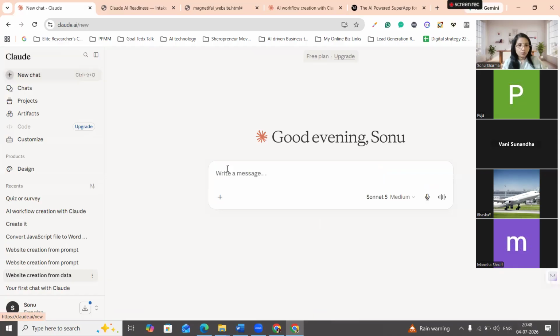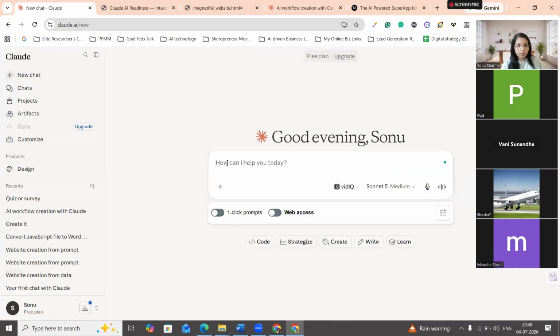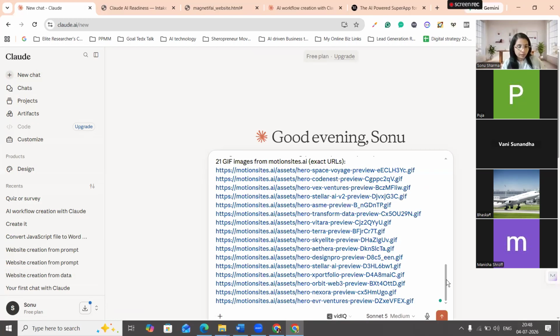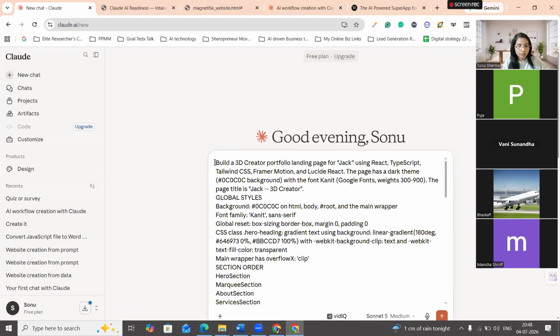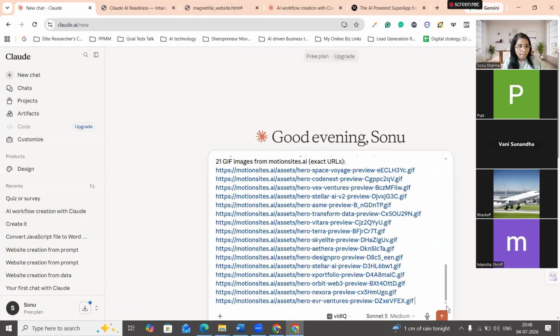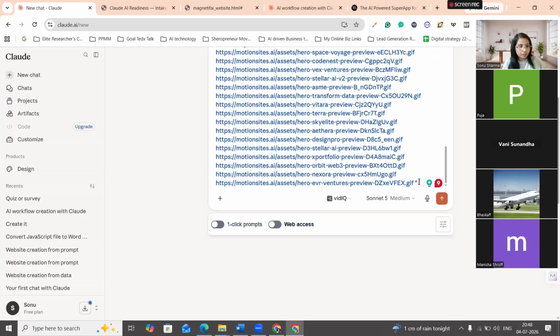I open this new. Now what I will do, here is a prompt. Okay, just typing the full document. So you see, these are some of the images it has added. Image link. Okay.